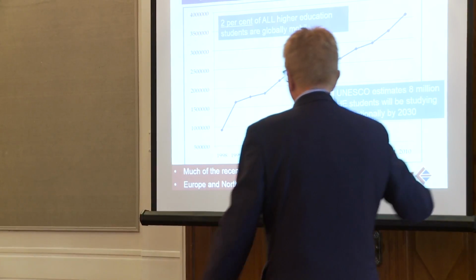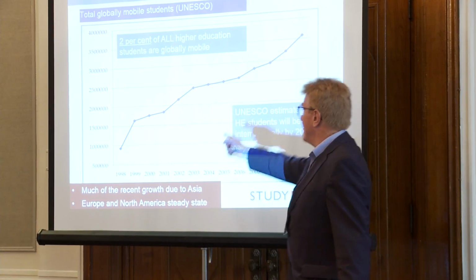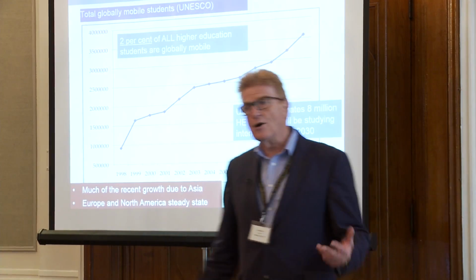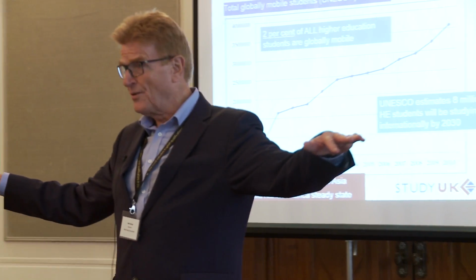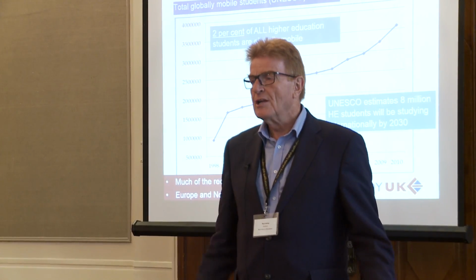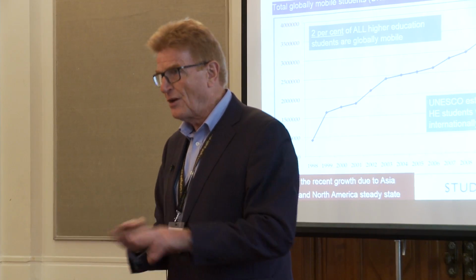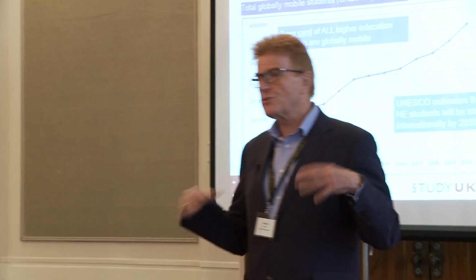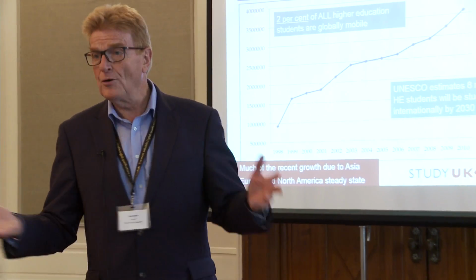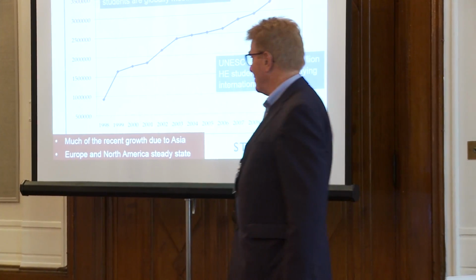And so with the rapid growth of higher education enrolments across Asia, and with that growth, that's why we've seen a rise in mobility over the last few years, when at the same time Europe and North America have flatlined in terms of total enrolment because of demographic change. Gross enrolment rate has stabilised at about 45%. Sorry, I should apologise. I'm using higher education most of the time because the data around higher education is much more available. There is very little outside of that. But I'm happy for the discussion to pick up on other levels and other sectors of interest. But the information base is much more limited.